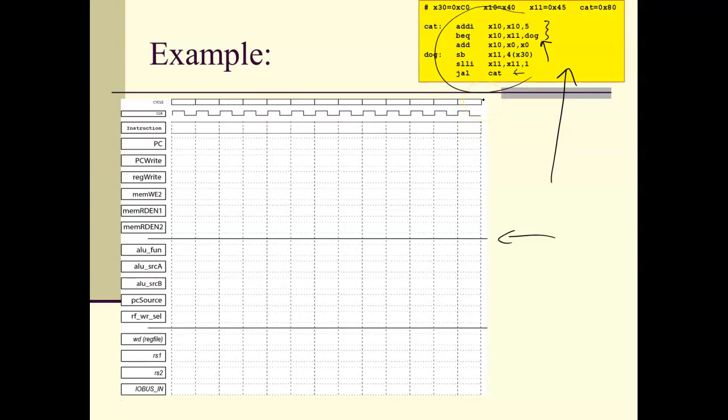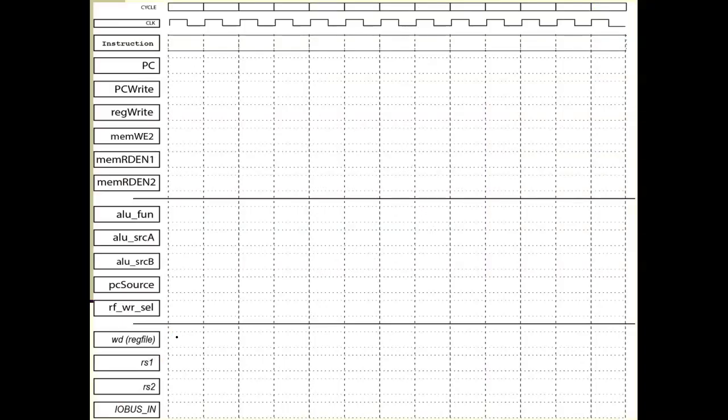And so what else do we see in this thing? Also the I/O bus in. I don't see any I/O instructions here. This might be an I/O, but I don't see any load instructions. So I can tell you for sure I/O is not used in this one, and we'll try to figure out other stuff as we go along. So let's crank through this thing. Let's do it. First two instructions.